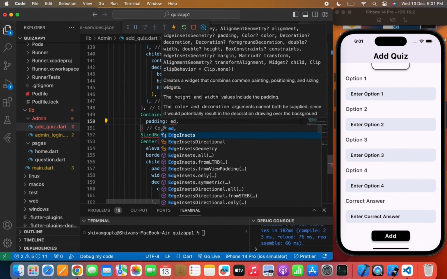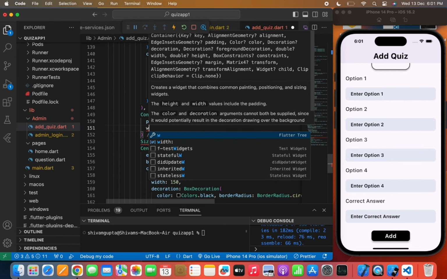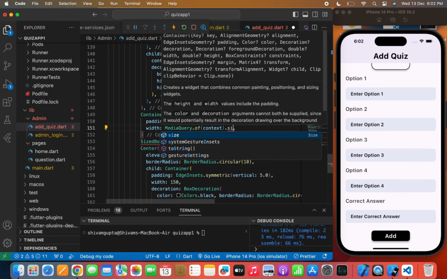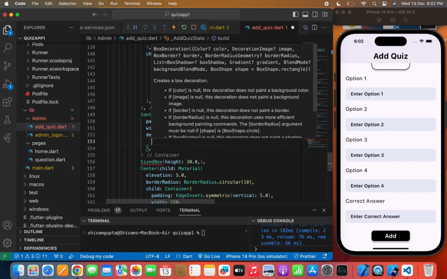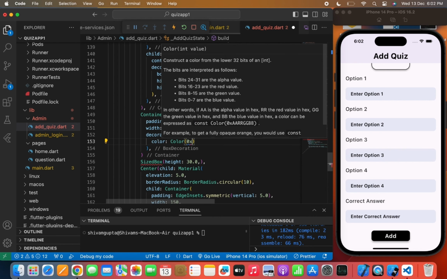So here I need to create a drop down button so that the user can select a specific category. If you have followed the food delivery app series, then you know how to create a drop down button and get all the options in it so that the user can select any of the categories and upload the quiz for the specific category.